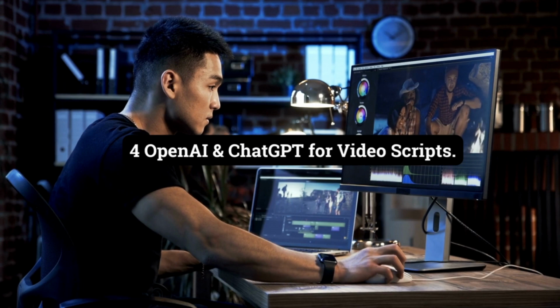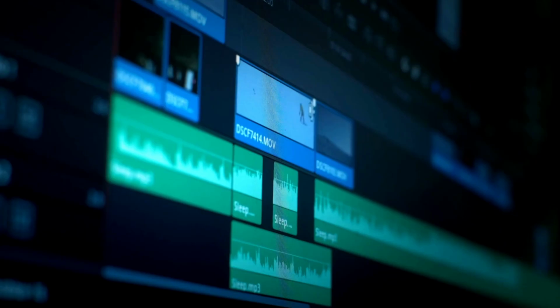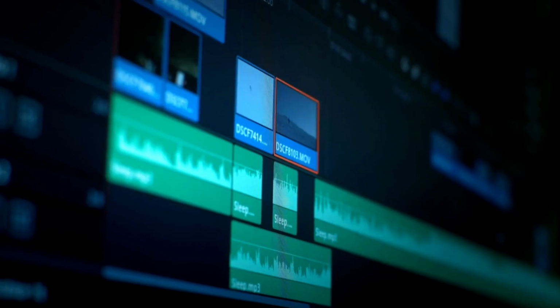OpenAI and ChatGPT for video scripts. This is an awesome tip because if you are running YouTube ads and struggling with copy, just give ChatGPT the subject of your video and any other info you need in your script. It will do the heavy lifting. You will end up with a home run of an opening, a smooth transition to tie everything together, a solution and a call to action written for you. It actually came up with one of those hooks we use in our scripts.